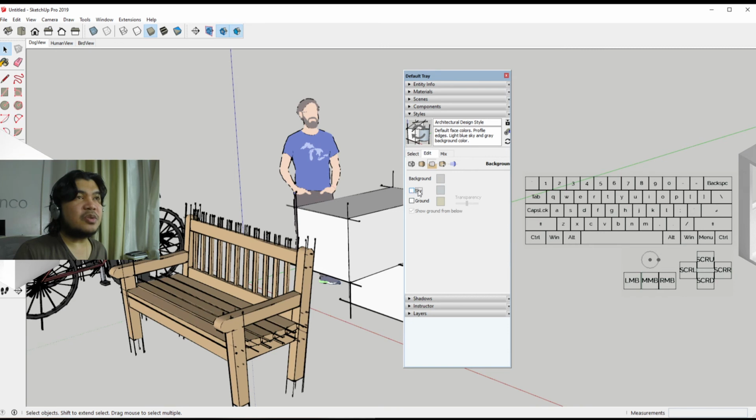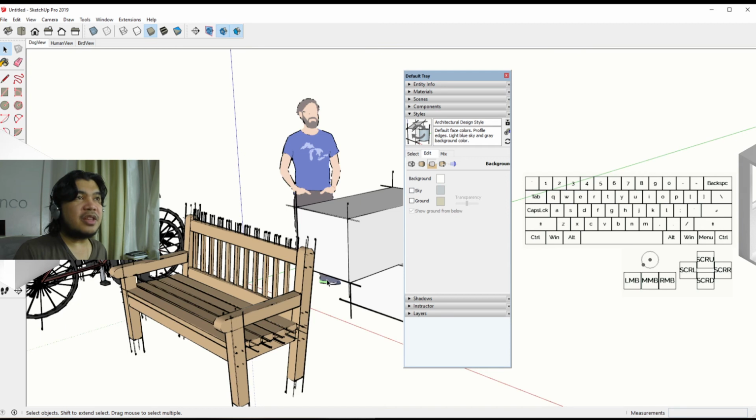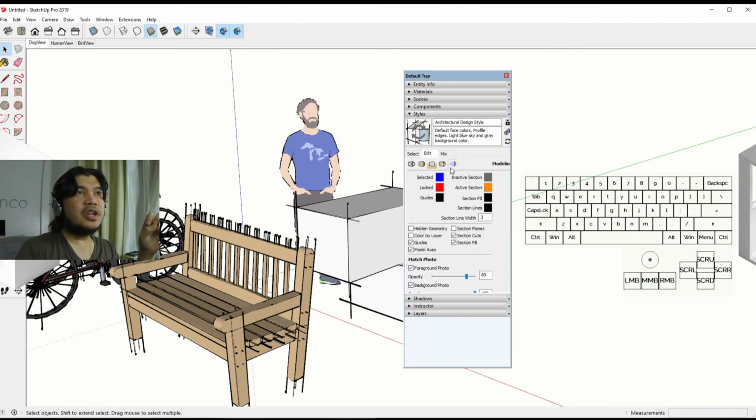Yep, that's about it. Oh no, we can also change the background if you want the ground present or no, the sky present or no, and then you might want the background on white, just like this eventually. This prepares the drawing for Layout, which is a really nice program as well, although it's a little bit heavy. We have watermark settings if you want to make them. That's our marker. And we have modeling settings here.